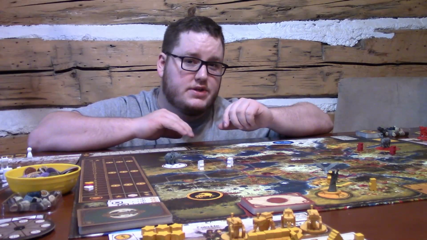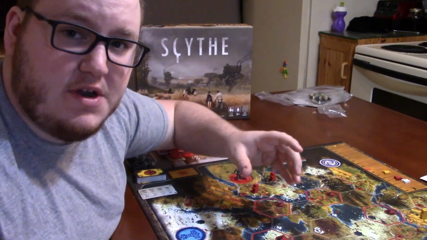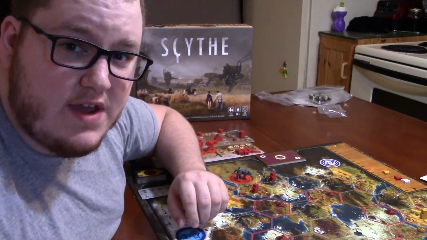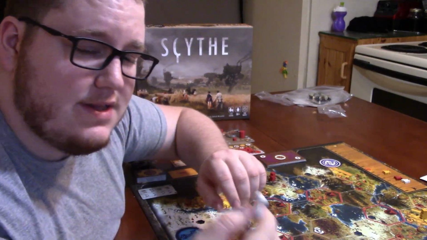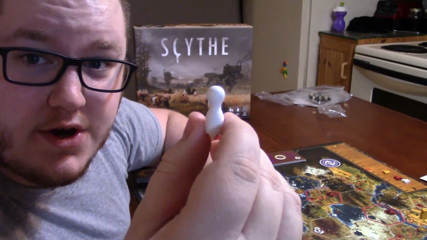And this brings us to the main mechanic of the game. Now see, Scythe isn't a move, fight, build, and deploy all in the same turn type of game. In fact, it has a very special way of taking turns. This little pawn piece right here decides exactly what you're going to do in a turn.